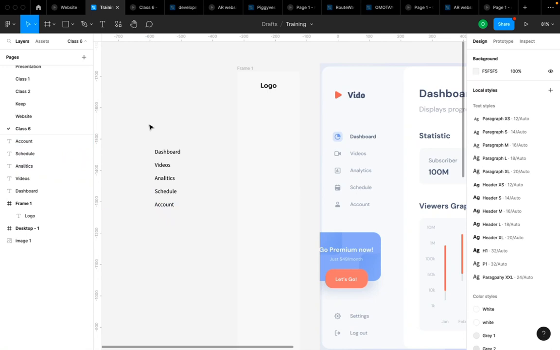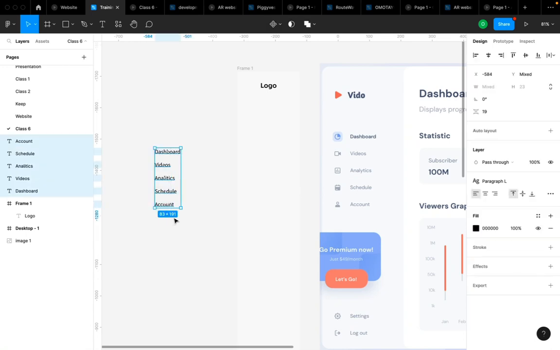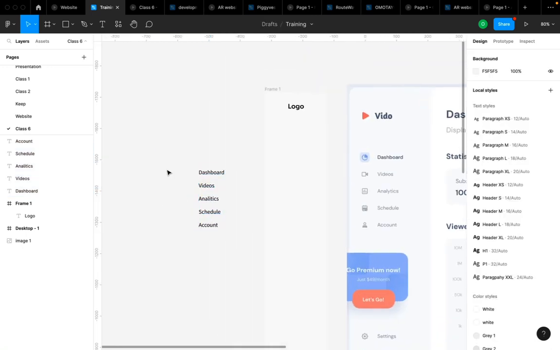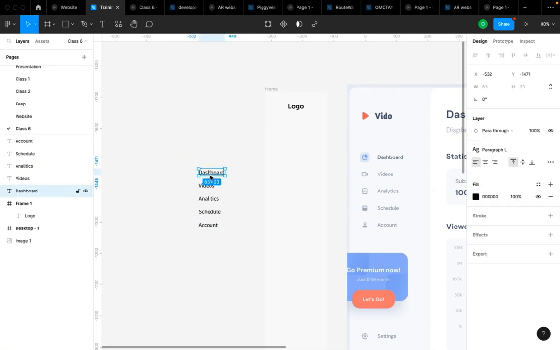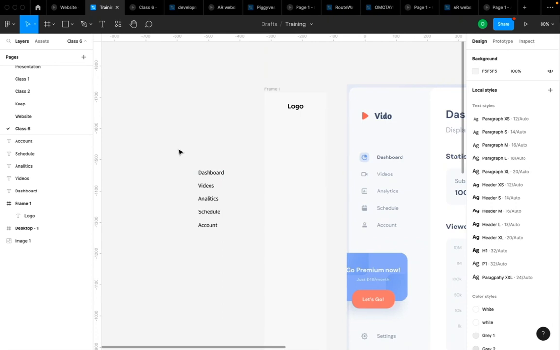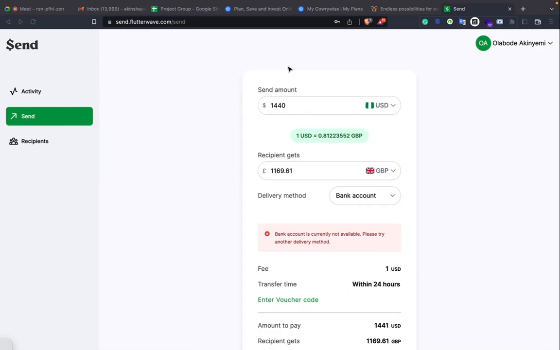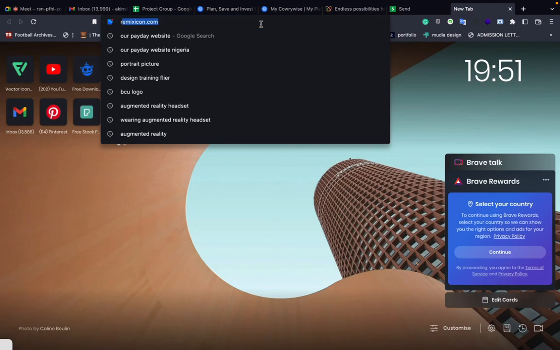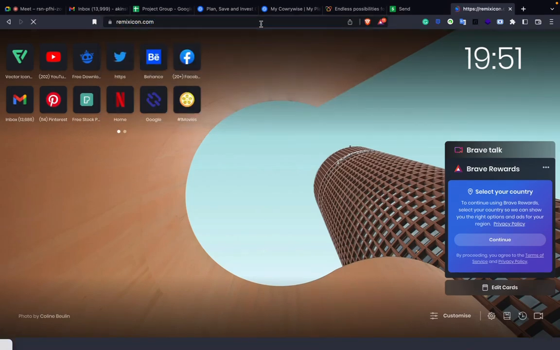Account. So now we have to get icons for these. Where should we get our icons from? Let's use Remix Icon.